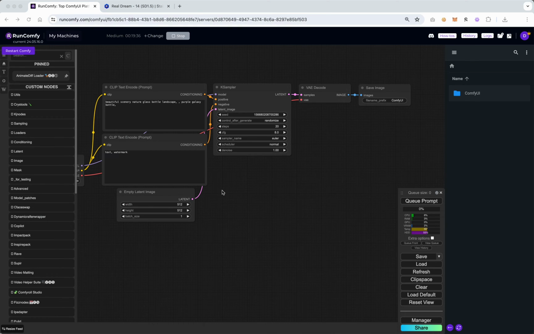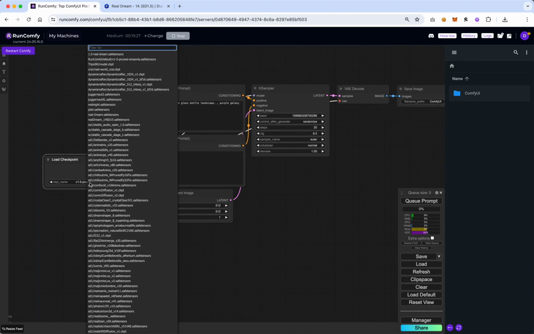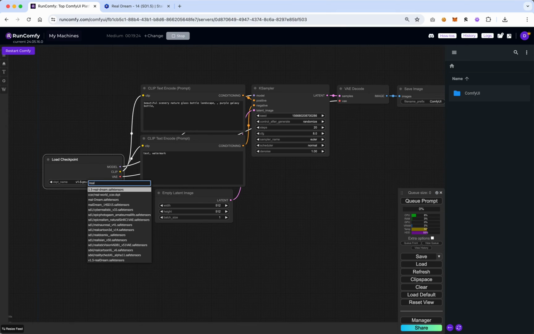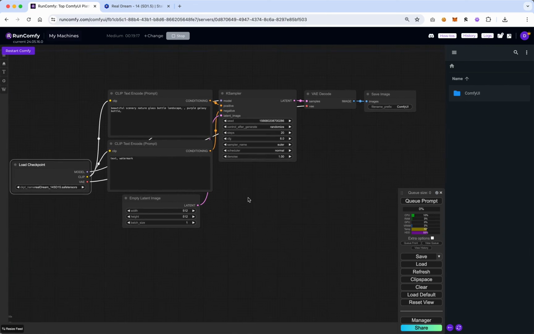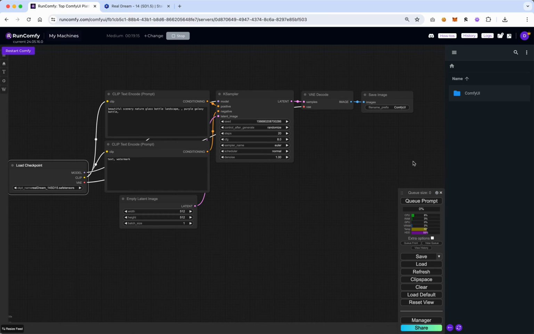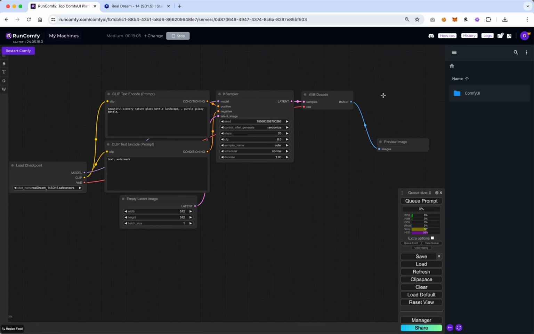Okay, so we're back in RunComfy here. I've now loaded this in a GPU machine. I'm going to close this so it's as small as possible. We'll go down here and look for Real Dream. I want this one because my other ones are broken. And then we're just going to generate using the default prompt. I just want to make sure this works essentially. So come over here and we'll hit Queue Prompt. And actually I'm going to use a preview rather than saving this. So we'll use this to preview, delete the save, and we'll just preview our image.